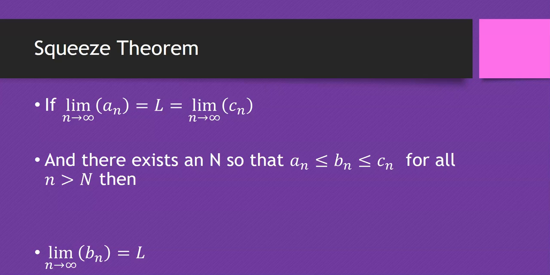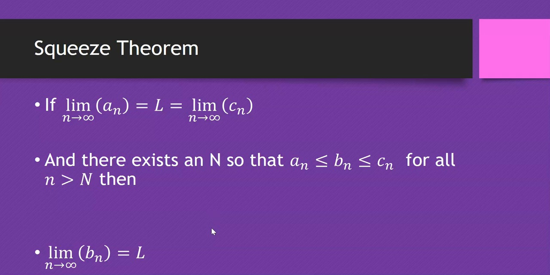So the first theorem is called the squeeze theorem. And it says if I have two sequences, we'll call them AN and CN, which converge to the same limit. And if I have what I'll call an in-between sequence, such that after a certain point the nth term for the sequence B is in between the nth term for the sequence A and the nth term for the sequence C. So in other words, if B is always in between A and C after a while, then the B's have to have the same limit. All right, that's what's called the squeeze theorem.